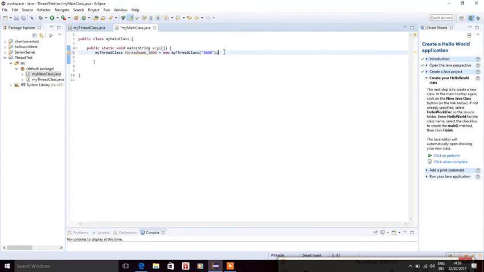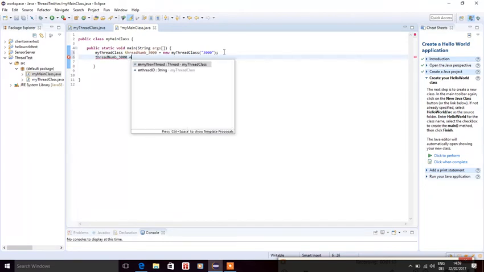Now we can simply call the object of this class with this ID that we assigned, dot the thread start function of my thread class, and that's it.